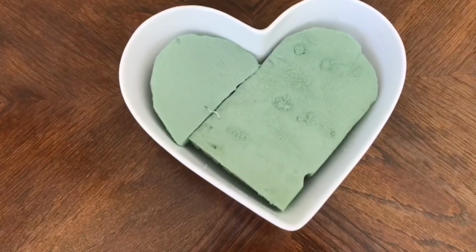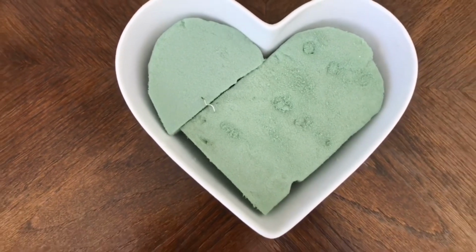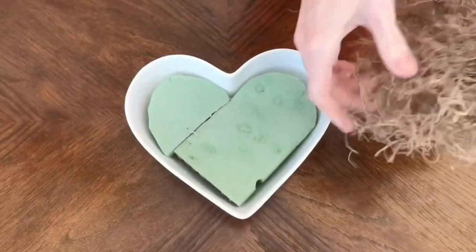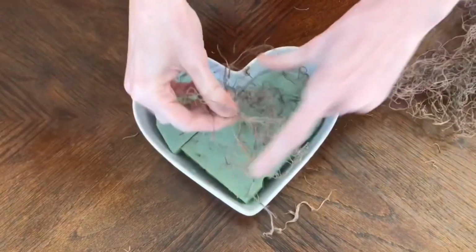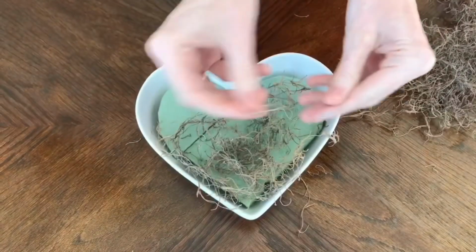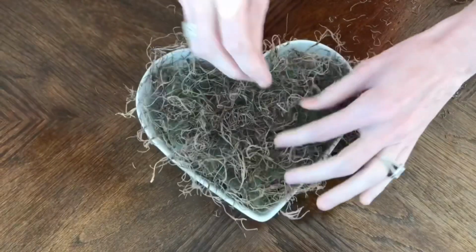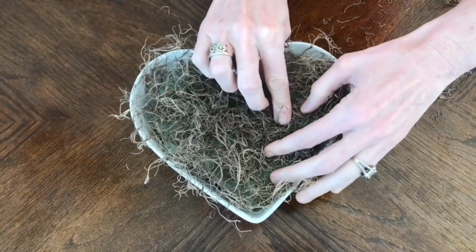Inside my container, I cut some floral foam to fit. I just got a knife and I cut it into the shape of the heart and I put it inside, and then I got some floral pins and I secured the pieces together. Next, I'm gonna add a light layer of moss to the top, and then I'm gonna tack it in place with a few more of those floral pins. The moss will cover up the foam, so when you're putting your flowers in, if there's any gaps, it will cover up the foam and you won't be able to see it from the top.